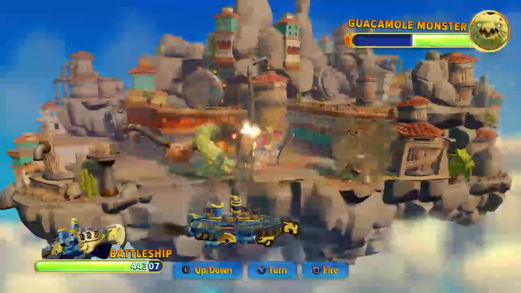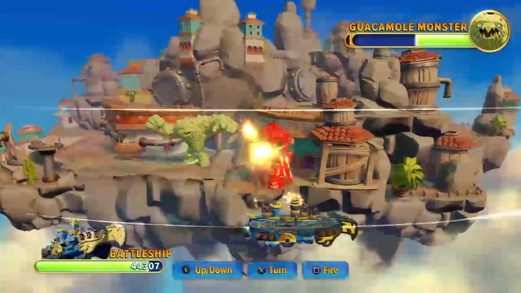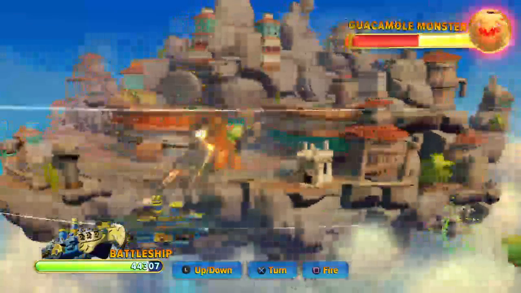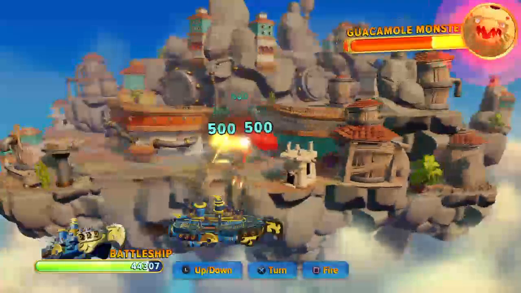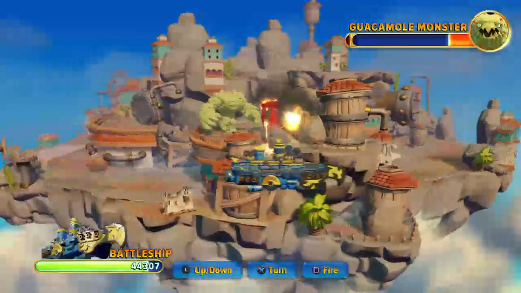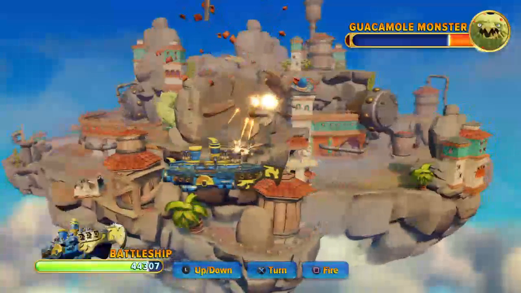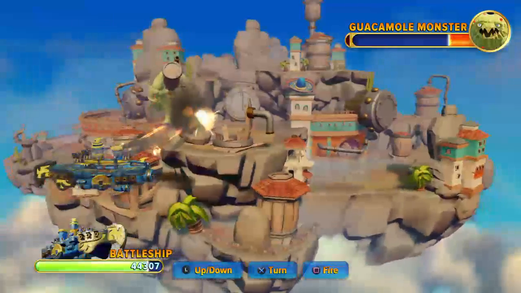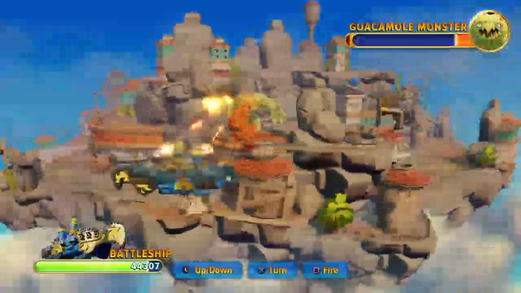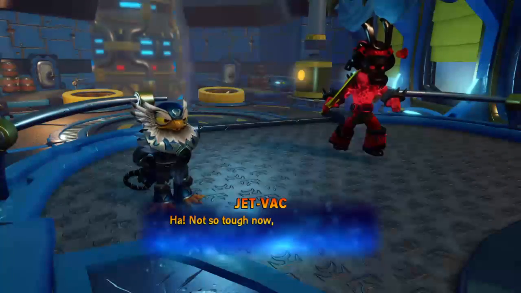Much damage. Shooting those salsa bats causes a big explosion that may damage the guacamole monster if he's near. Evasive action! Evasive maneuvers. Yes, yes! Destroy the giant guacamole monstrosity! Nice, destroy the guacamole monster. Ha! Not so tough now, are you, Guacky?